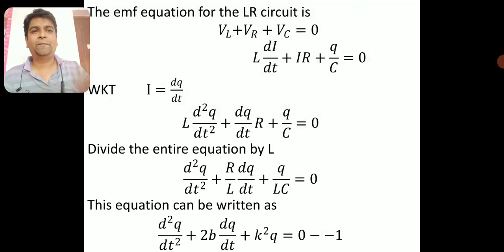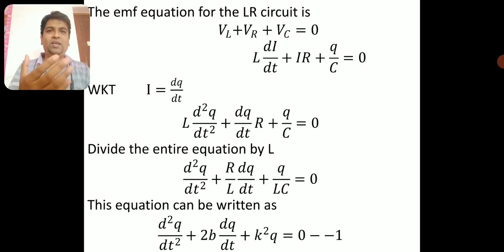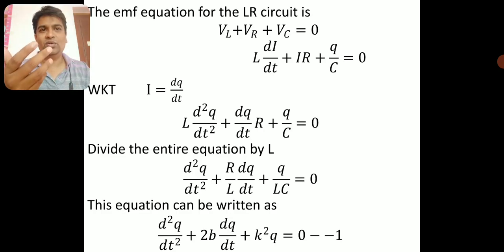Okay. Right. Now we know from the equations that we have been doing, we have been substituting for the potential the same equations. So VL is equal to L into di by dt, which is the equation for potential across the inductor. And VR is equal to I into R, from the very famous Ohm's law. And VC is equal to Q by C, the potential across the capacitor. We have been using this equation, Q by C.